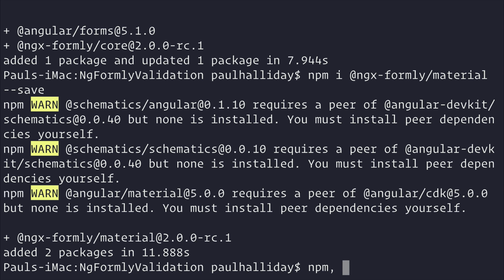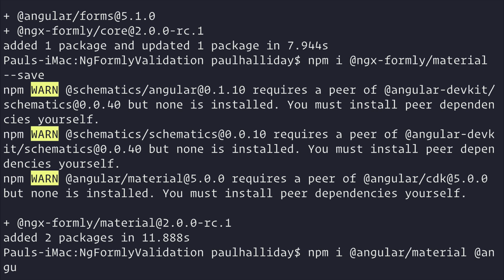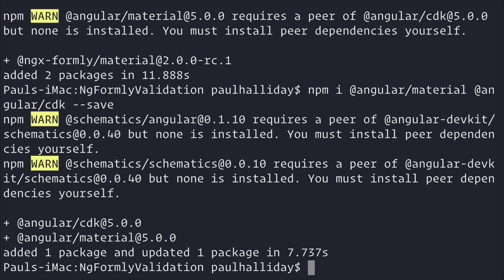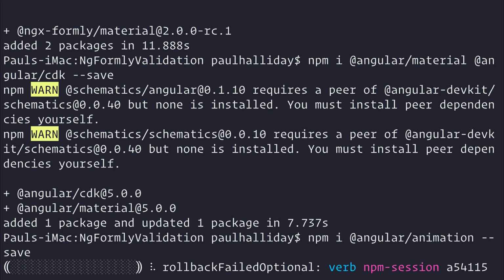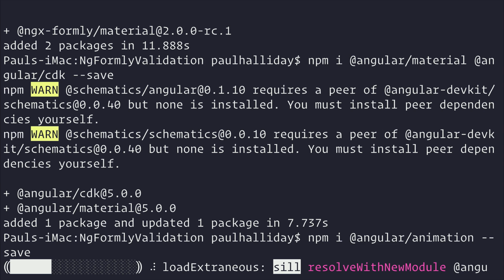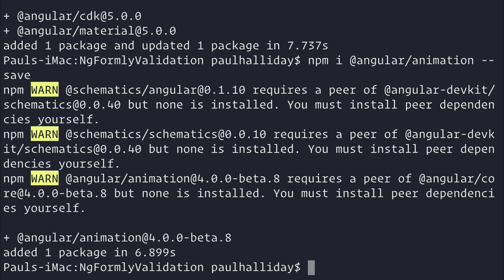The next thing we need is to install Angular Material itself. And that's done by installing the @angular/material package and also the Angular Component Development Kit, so that's @angular/cdk. Step 2 of the Material installation is also installing the Angular Animations package. This allows us to, of course, use animations throughout our project. And as far as installing dependencies, that should be everything that we need. So I'm going to run up VS Code and also at the same time execute ng serve.